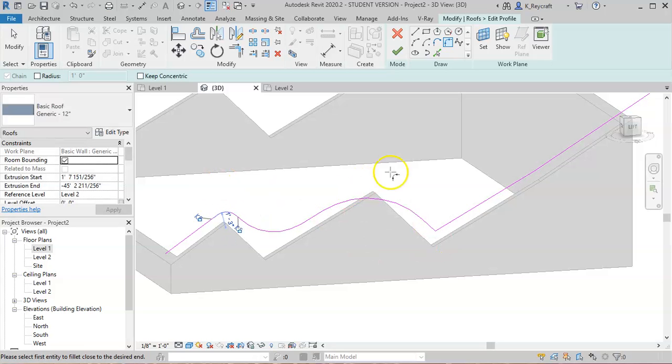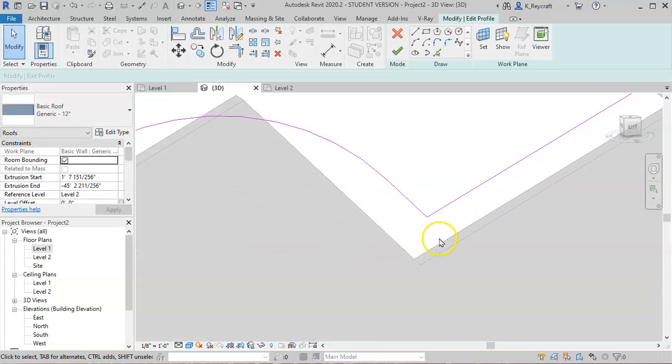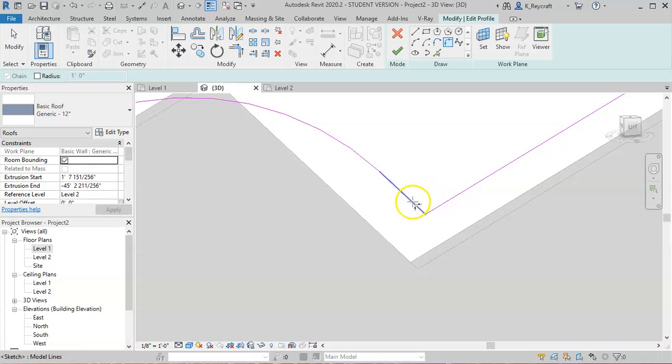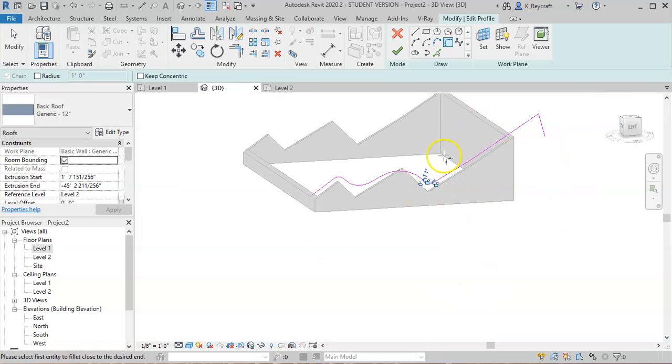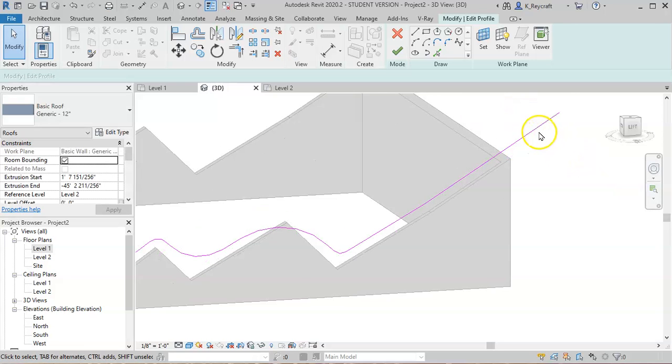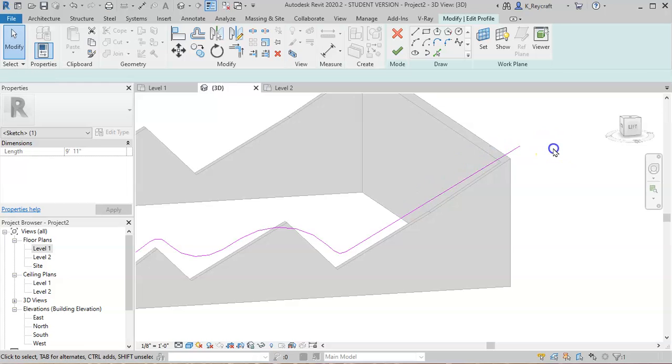Like so. That one didn't work out so well. There. So there I've changed the path, and I'm going to get rid of this little extra piece because that really doesn't make sense. But then again, you're creating a roof like that. How does it make sense?